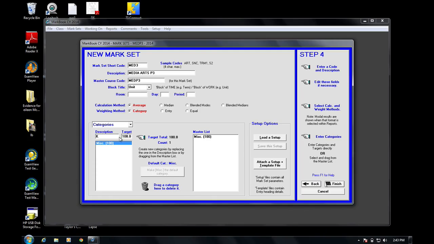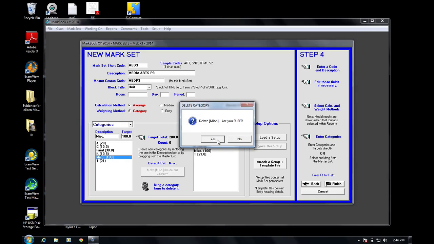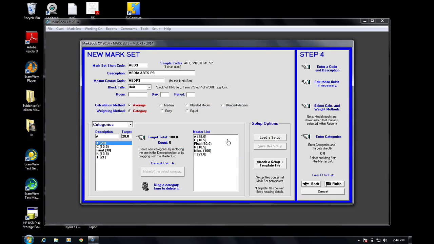So now just highlight MISC. I'm going to write K, and that had 10.5. And then write C and write its percentage, which was also 10.5. Application was 28. Thinking was 21. And the final evaluation is 30. Now I'm just going to click and drag on the miscellaneous category and take it to the trash because we don't need it anymore. Lastly, choose blended median as the calculation method. Here is our final category breakdown.